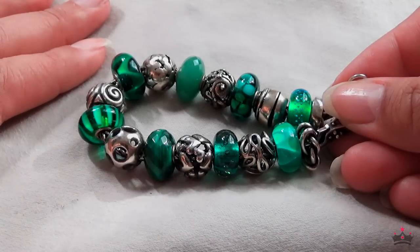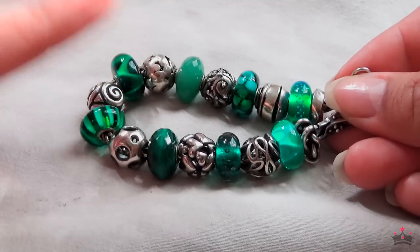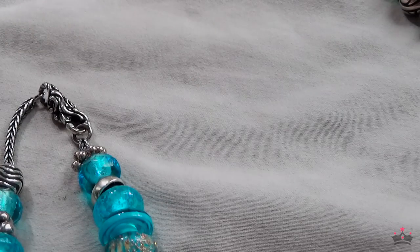I've got two lights shining on me plus sunlight, so I hope it's not too bright. Last video was a little too dark, so I just can't find a happy medium apparently. Now I'm wondering if I should discuss my works in progress or continue with my finished bracelets. Let's go ahead and talk about my bracelets that are a work in progress.